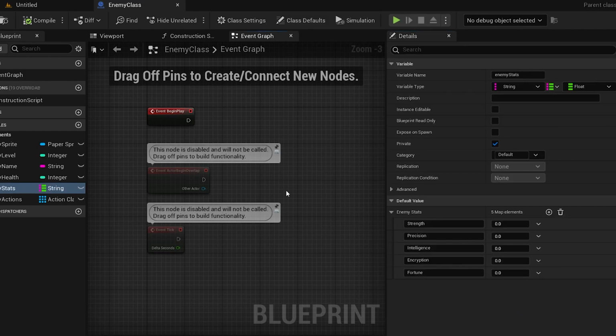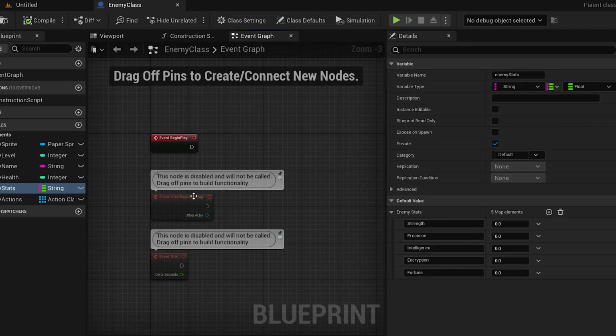Right now they're 0 because realistically, when we make a new enemy class object, you would be able to change these. That's where I'm stuck, because I don't really know how we'd be able to import those values. But that's something I'm going to have to figure out. This was kind of last minute.